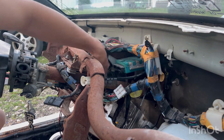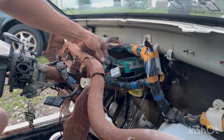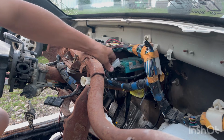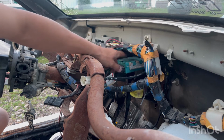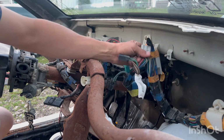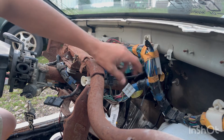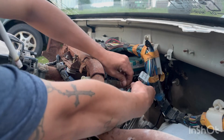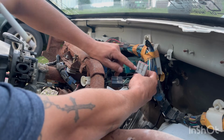This plug here, where'd you go, little guy? Yeah, you're right there. The black one, and then this one, if you need your chime to go away, you unplug this one right here and it'll make it stop chiming. This thing I can tear out. I don't need none of this. But that's for later this winter. I'm gonna go through this whole harness and get rid of some stuff, because I want it to be a little more simple.